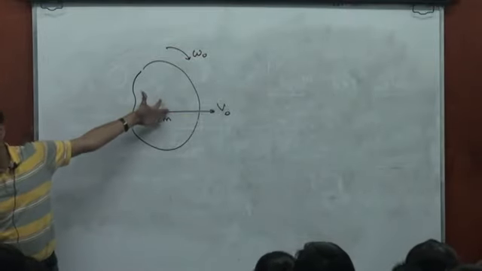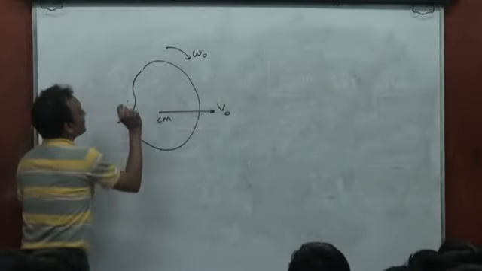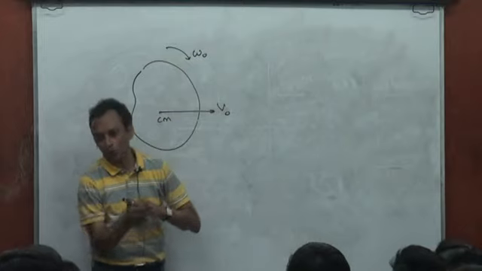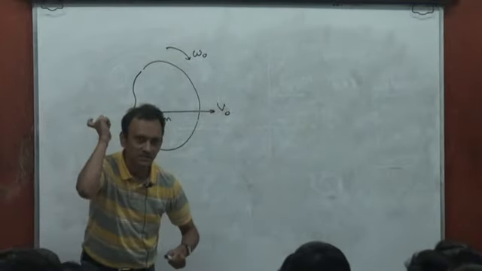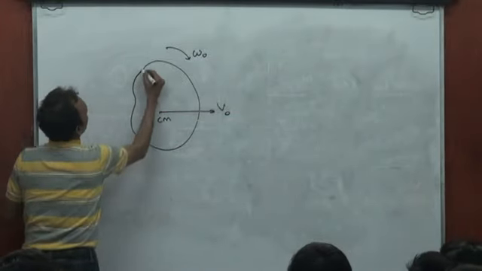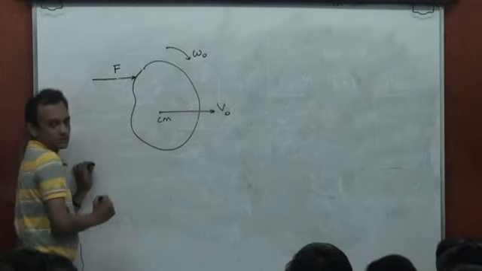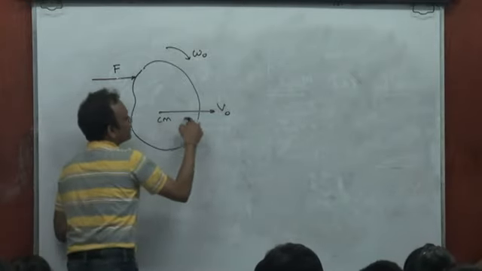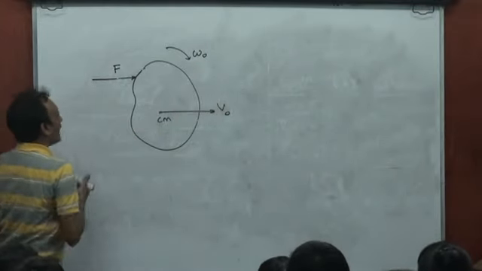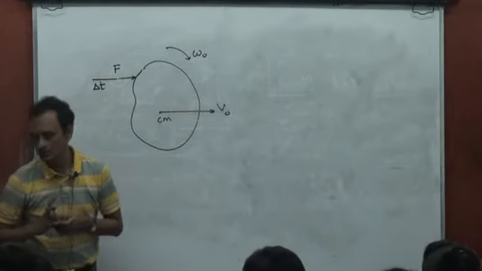And in a state of general motion, as you can see, the important thing is, when somebody says a body is tapped, tap means it's not a force acting all the way, it's a force acting for a short time. That's tapping, right? Say, for example, there is a force F acting like this. And for convenience, let's say this force is parallel to v naught, and it acts for a short time, delta t. It's an impulsive force.